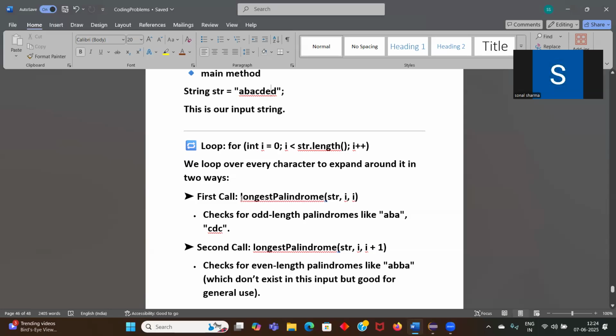So we are calling this method, and the arguments are string, I. Basically, if we consider we are looping through each element, so our I will be 0 initially. So we will be calling A. This is odd palindromic substring. Only one character is there and one is an odd number. Then in the next one, we will be calling AB, I and I plus 1. That is the next character. So this is 2, right? So 2 is an even number. So this will be checking if it is an even palindrome or not. And initially it will check if it is an odd palindrome or not.